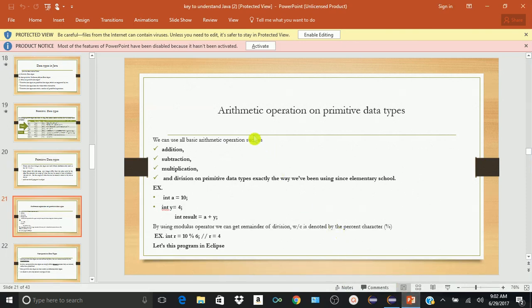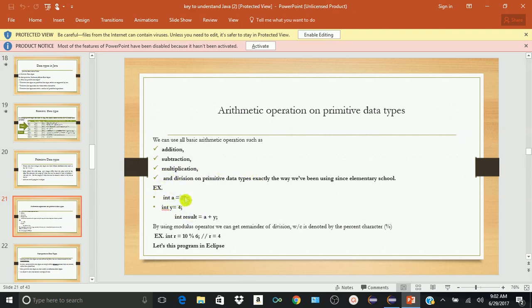Now let's see arithmetic operations on primitive data types. We can use all basic arithmetic operations such as addition, subtraction, multiplication, and division on primitive data types exactly the way we have been using since elementary school. For example, if we want to use any of these arithmetic operations, we can write our program like this.